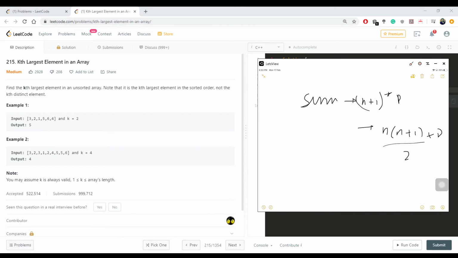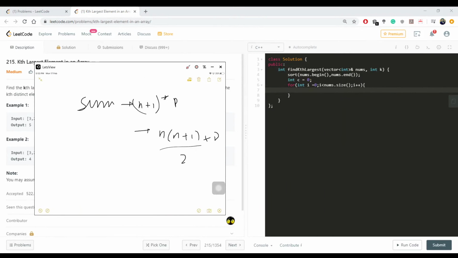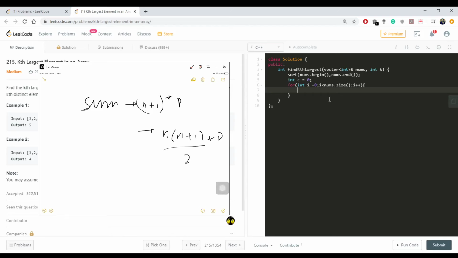So straight up what I'm thinking is sorting the array and then iterating through it and keeping a counter that updates only when the consecutive elements are not the same, and when that counter is equal to your k, just return the current element.